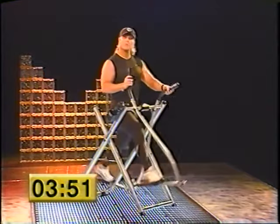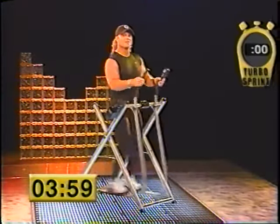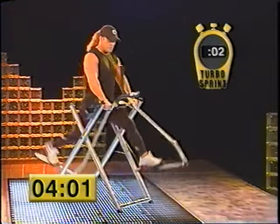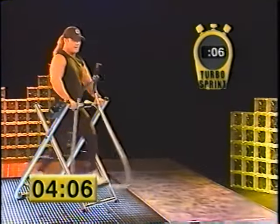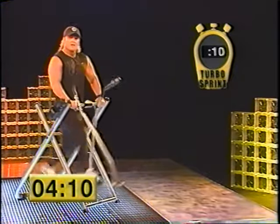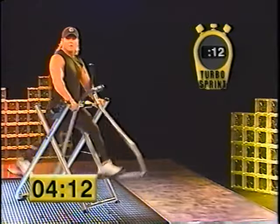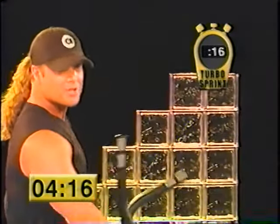We're going to get into our first sprint. Remember, we didn't have any sprints in our beginner section of the other one, okay? Now, this isn't an all-out sprint. It's a beginner, but it's a sprint, okay? Now, just put your hands down. You just want to get into this one. Hey, baby. A little bit of range of motion. When we get to intermediates, we're going to get a little bit more range of motion. When we get to advanced, we're going to get a lot of range of motion.